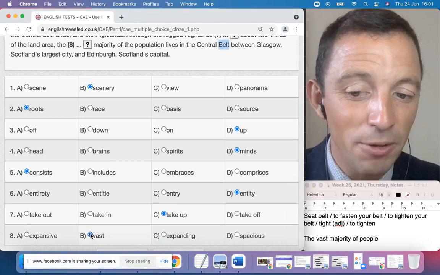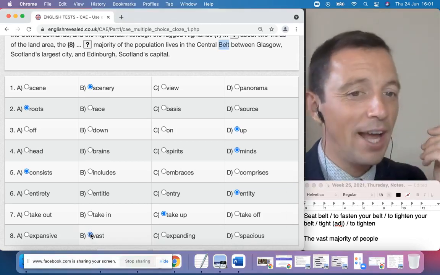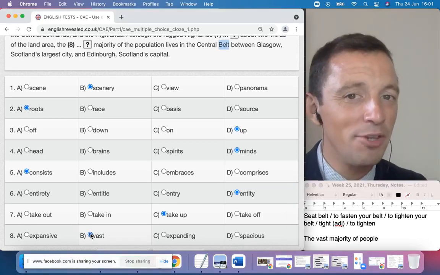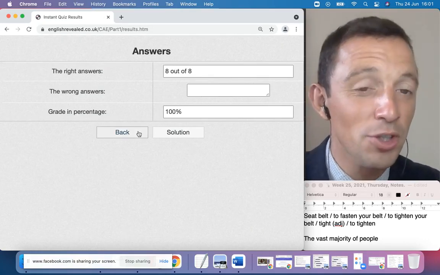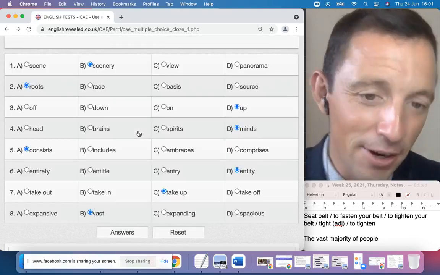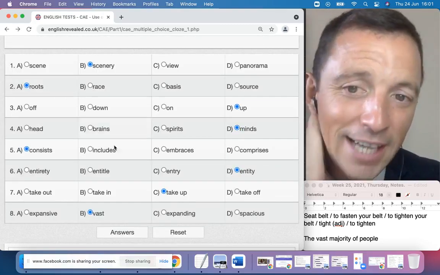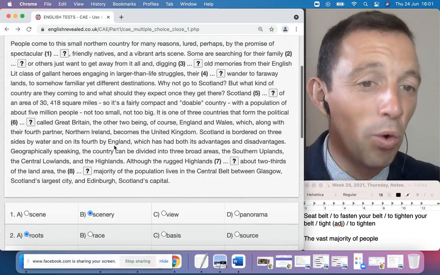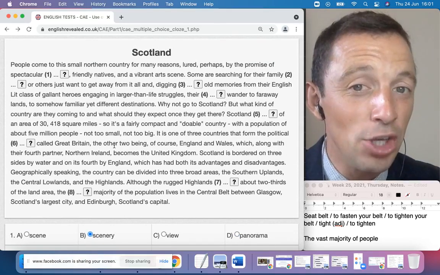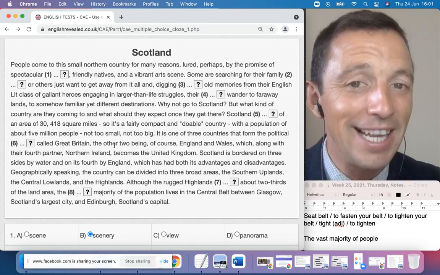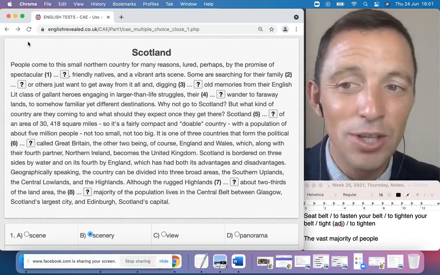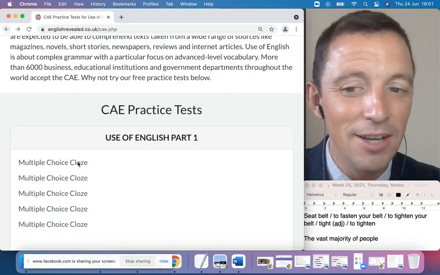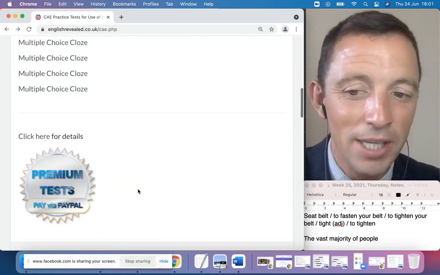And now we have completed part one, and it's a big possibility we have a few errors, of course. Let's check. Okay, that's very unusual because we have everything correct. Very unusual. So that's a good exercise. Remember, that's only part one. You have 4 parts of the use of English in the exam, and in the exam you have maybe on average 10, 11 minutes to complete that exercise. But no problem, it's just to show you a little.